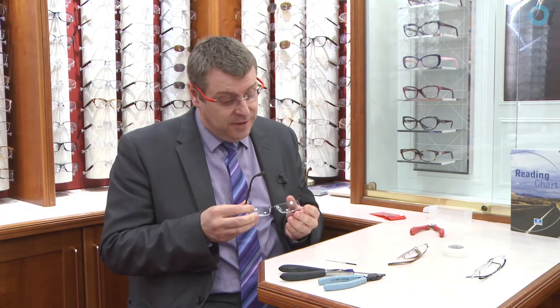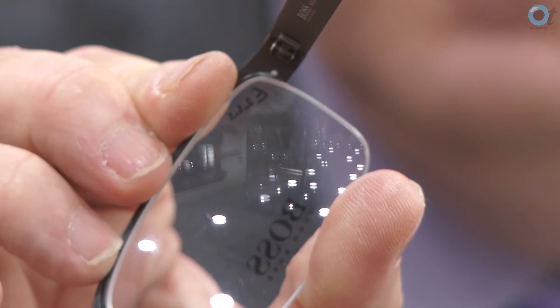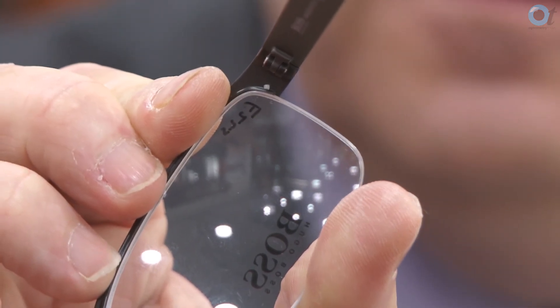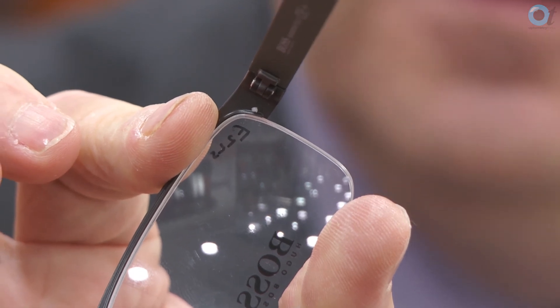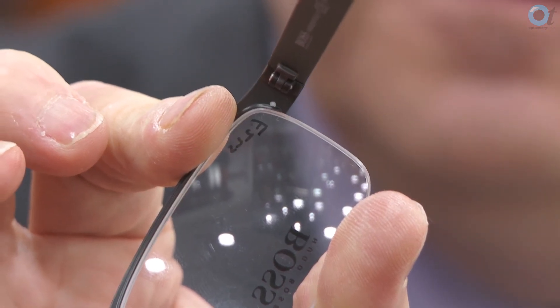Occasionally there are ones that are a little bit different, and this is one of them. These frames sometimes only have one hole on one side, and on those you need to heat — actually melt — the nylon into a little ball. That one will go through and act as a plug at the end, just a little bobble on the end of the nylon thread. Those are a little bit more difficult, but it's just a case of heating to create a mushroom on the end of the nylon thread.